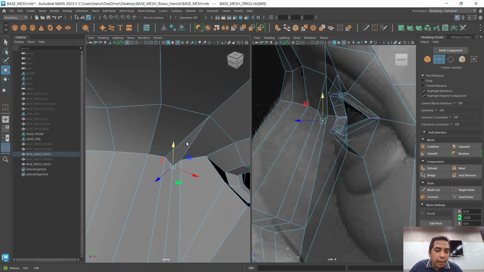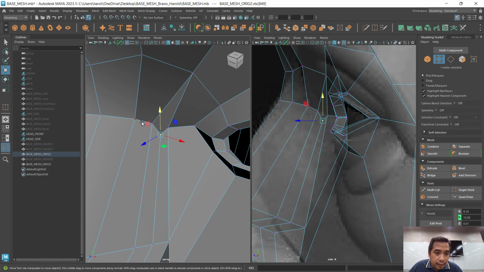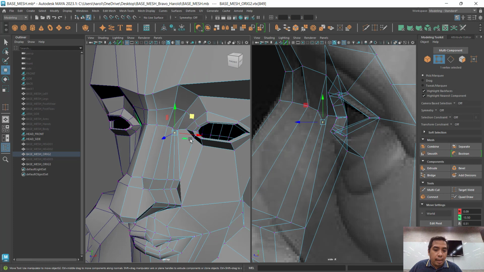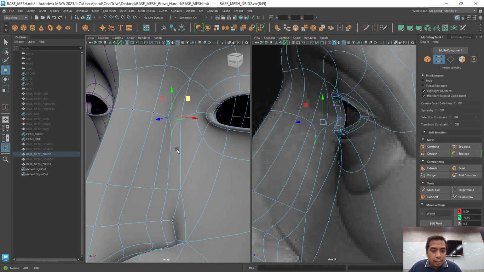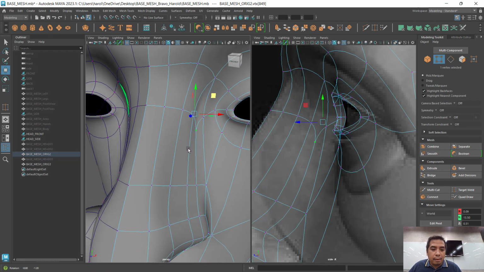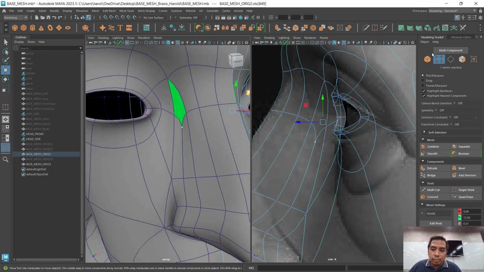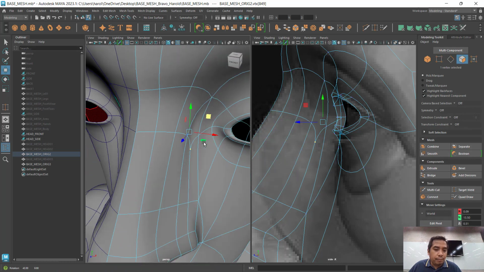So what we are after here is quads, no? Quads. So we have 4 vertices for every polygon. In the case of this, it may be diamond shape, but still it is a quad, or 4 vertices forming the polygon, or forming the face. And then I will just press 3 to check and it is appearing fine. The other side we can fix, it's just a material issue. Later on we can fix that.